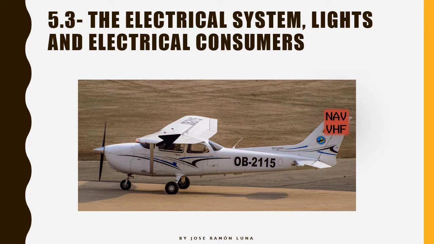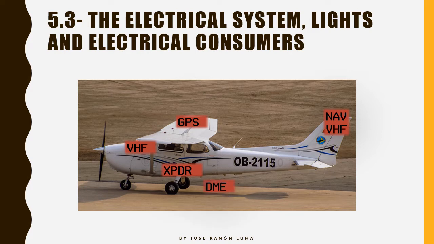The upper side, in the roof, let's say it that way, we have two big VHF communication antennas, as we can see here, and in between them we have the GPS antenna for the Garmin 1000 if we have it installed. Down here we have the transponder. XPDR stands for transponder. It's basically a machine that is going to send ATC information about where we are and what altitude we're at. It's just for information for controllers. I will talk about it in the next slide.